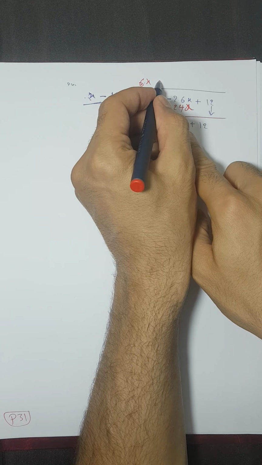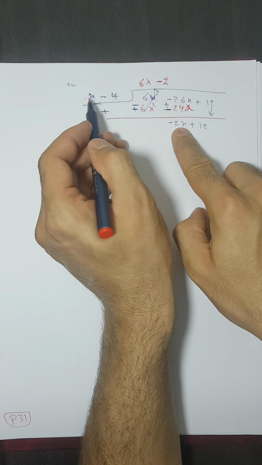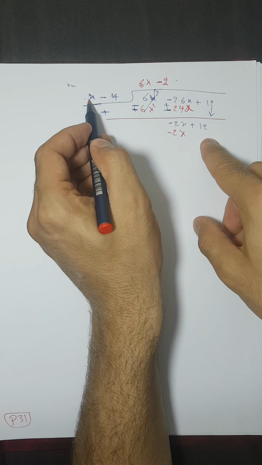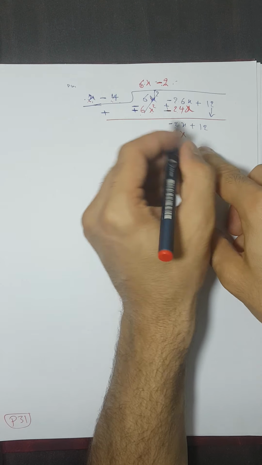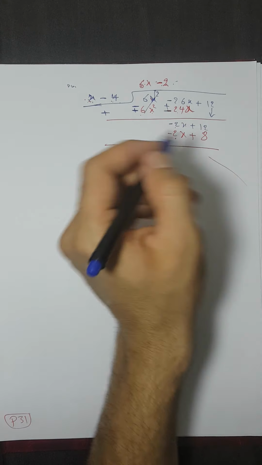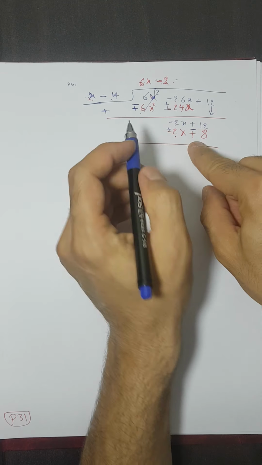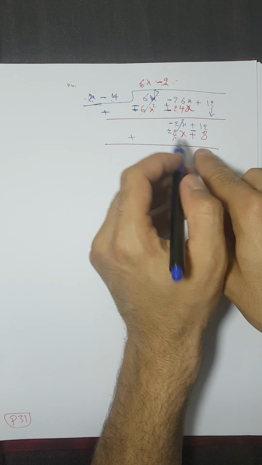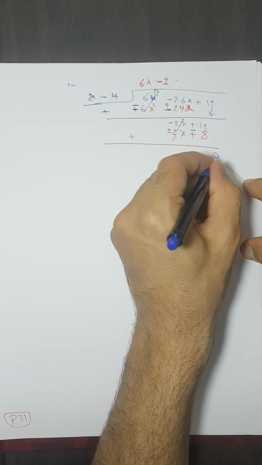We need what? I need minus 2. How? 2 by here, I will get minus, nothing by x, I will get x. So minus 2 multiplied by x, I'll get minus 2x. Again, minus by minus plus 8. The same thing repeats here: negative 2 positive, positive 2 negative. We change the sign, so they cancel, and we will get 4. This is my r of x.